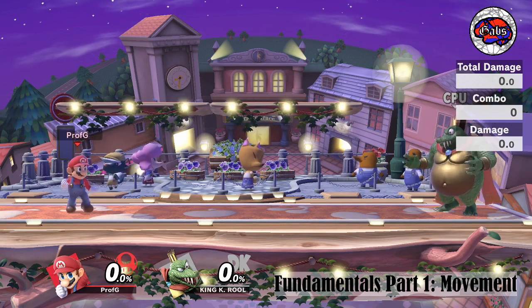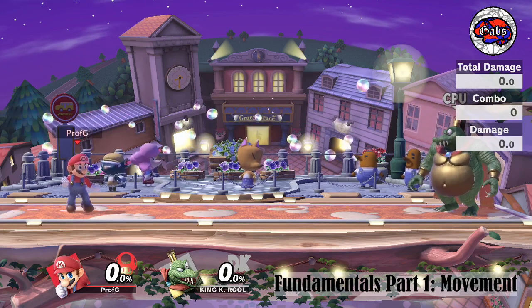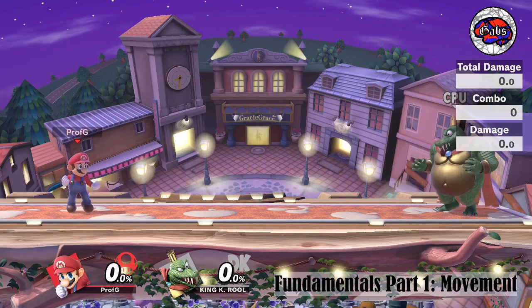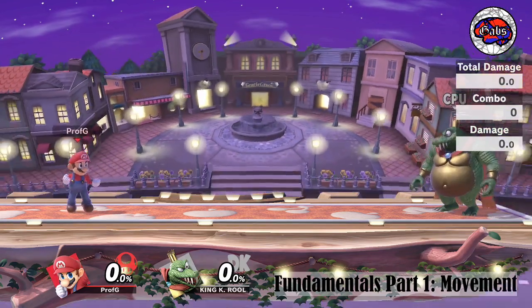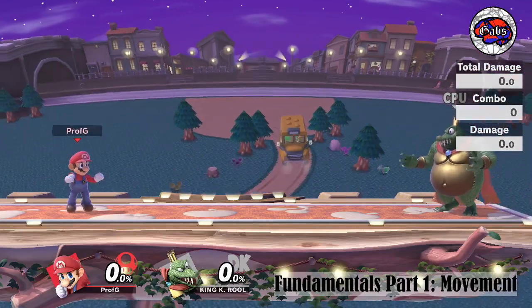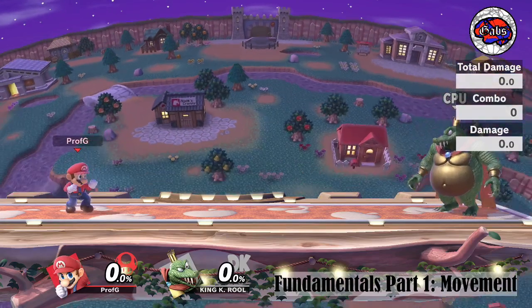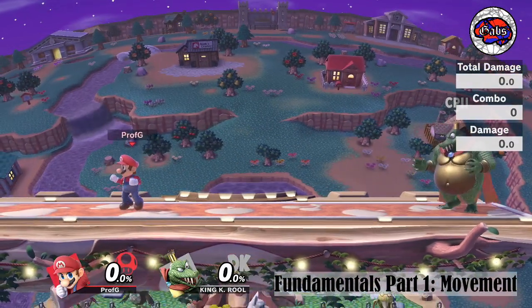So I'm going to separate these videos now instead of making one 2-hour-long video. This one is just going to be about movement. We're going to cover dashing versus walking, dash dancing, proper shielding, proper rolling, spot dodging, air dodging, weaving in and out, short hopping, fast falling, proper spacing, as well as B reversals. This is all in regards to movement in the game.